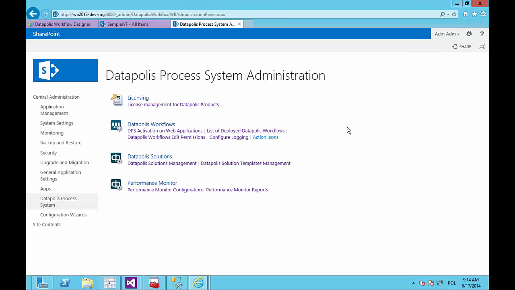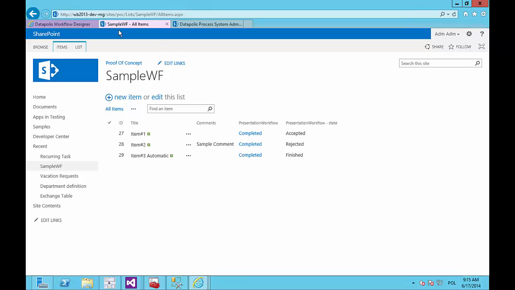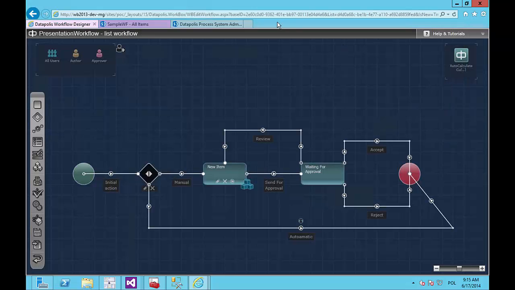So I think these are the most important informations right now. I've shown you how the product works, what kind of possibilities the product gives you. So if you would like to ask some additional questions, if you would like to see some additional process created in our product, please contact us. You can also download the trial version from our site to try the product by yourself, or you can create a test site and test the product on our environment.